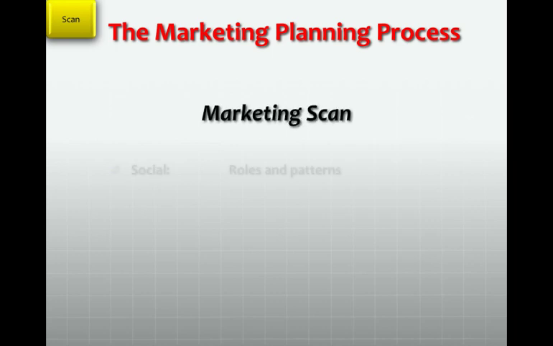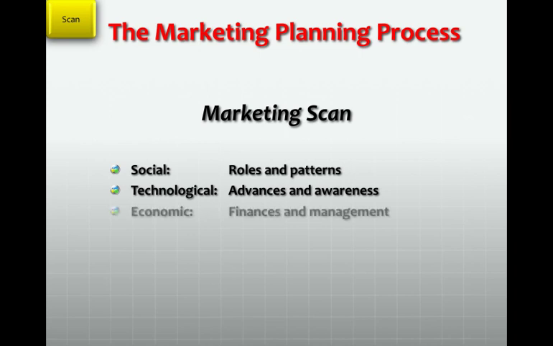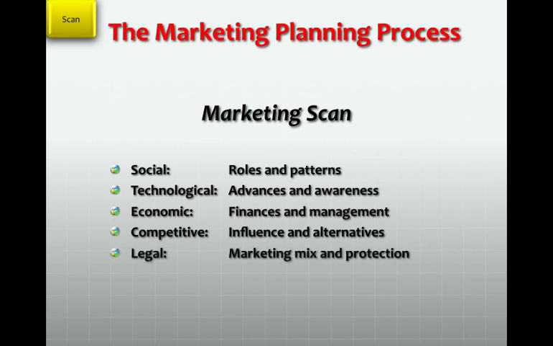So a scan, when we look at a marketing scan, we're looking at it from the standpoint of socially, what are the roles and patterns that are most important and significant to us to build our plan? Technology, the advancements and awareness from a consumer standpoint and from a business standpoint. Economically, what finances are necessary and what type of management do we need from a competitive perspective in scanning the influences and alternatives that we can take into consideration, and then legally when we look at pricing and the things that are structuring our marketing mix, how do we make sure the protections are there not only for the business but also for the consumer as well?